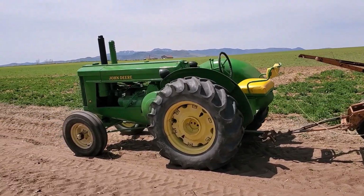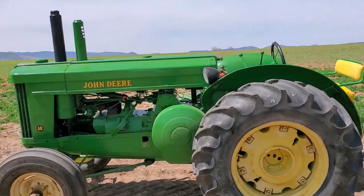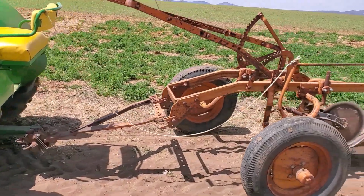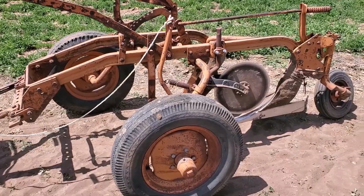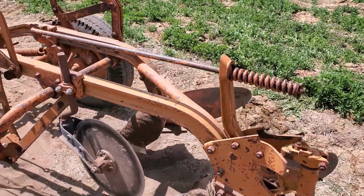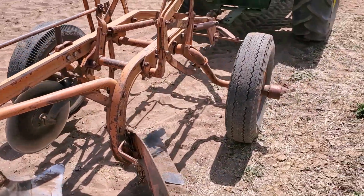So this is my first time plowing on this AR, and it's actually a very comfortable tractor to plow on. It sits so low, you don't have a lot of room for your feet. This is the plow, well, let me show you the plow we're using. We're borrowing this plow because my plow broke. I was really sad about that. It's frustrating.